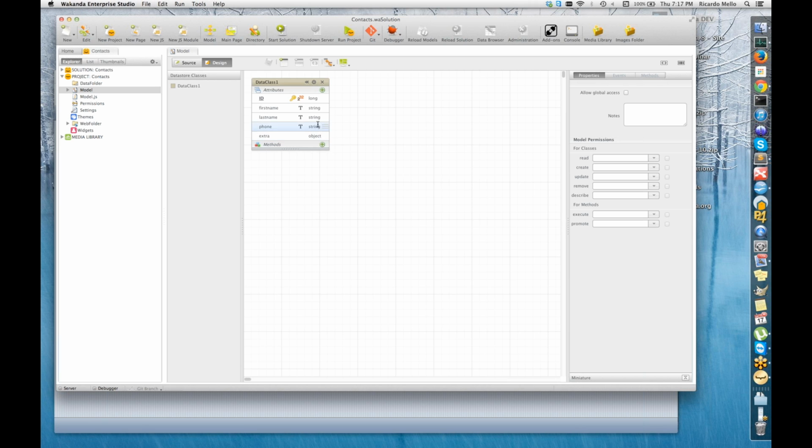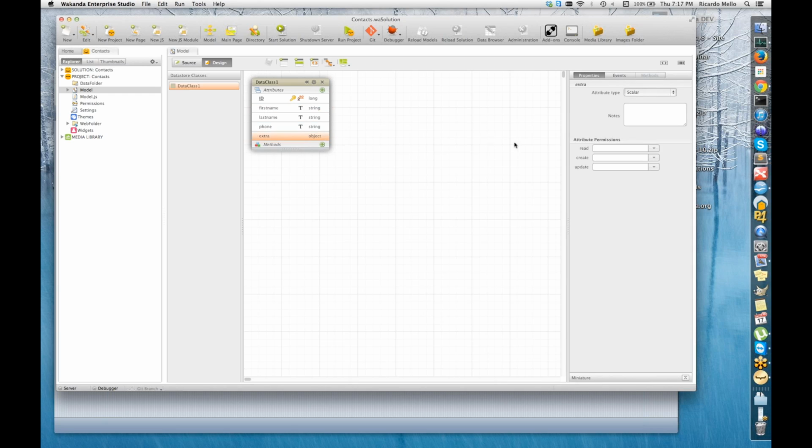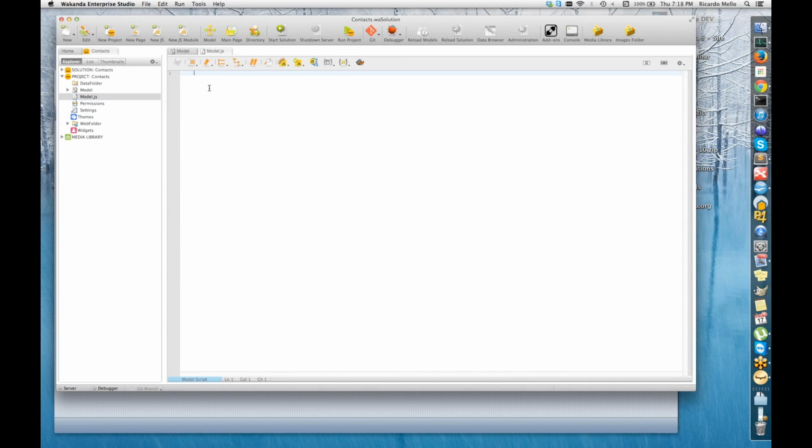Extra is an object. Right now, I don't have a way to index the objects yet through the properties panel. The server side is already developed, but it is missing a few little things that are going to be added for Wakanda 9. But I have a way, and you guys are going to see a way to, for example, index one of your attributes.